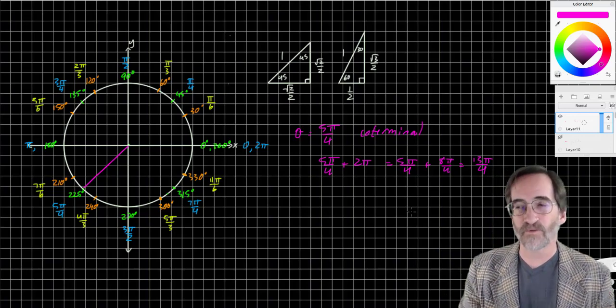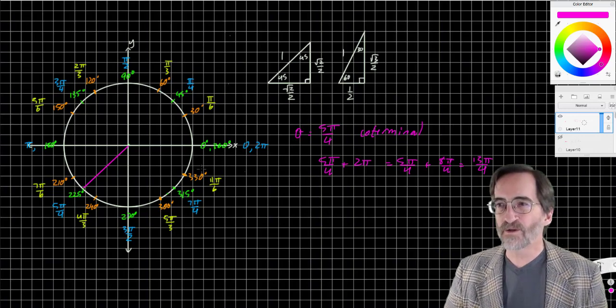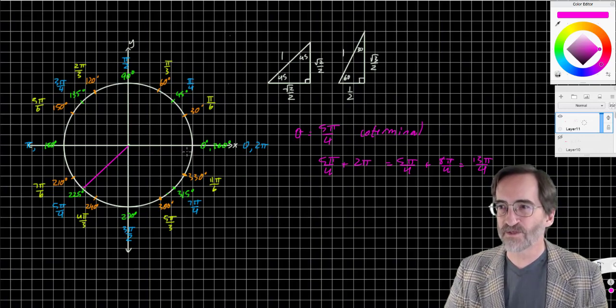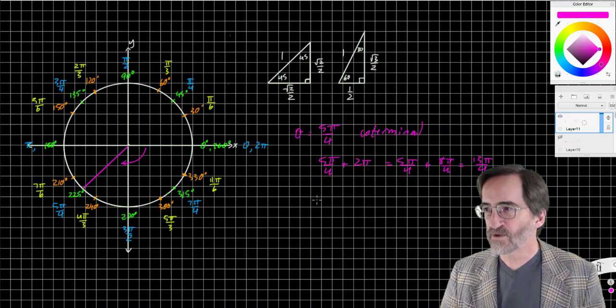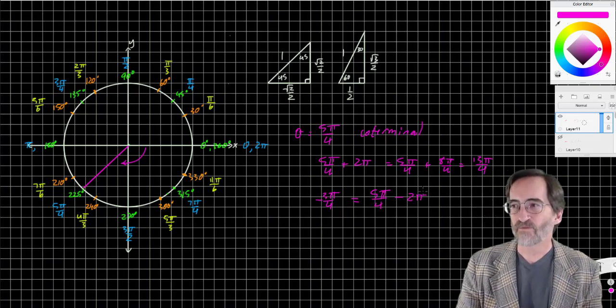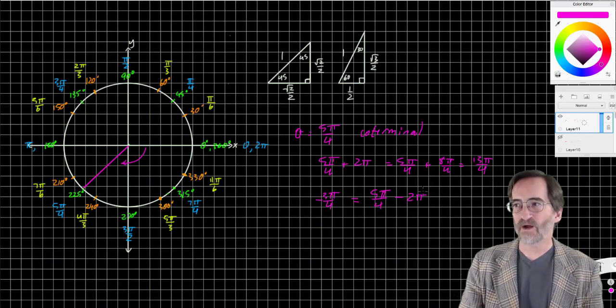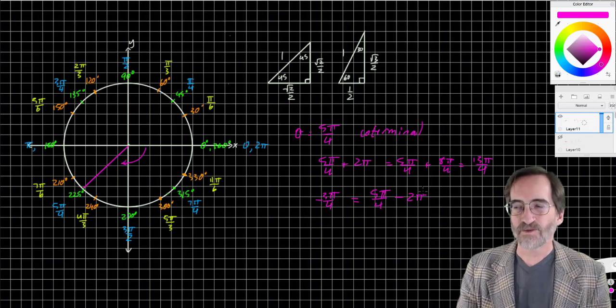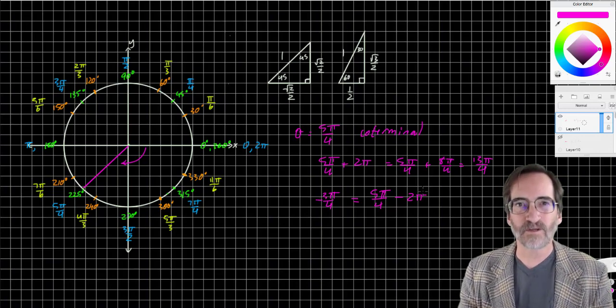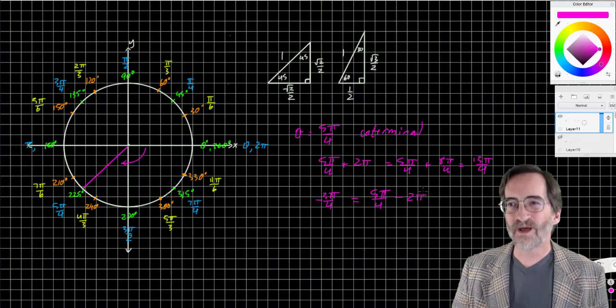You can do that for any multiple of 2 pi going around. You can also go around in the negative direction. So think going from 0, counting this direction. This is negative 1 pi over 4, 2 pi over 4, 3 pi over 4. So it's coterminal with negative 3 pi over 4. Which, by the way, is the same as saying you can subtract 2 pi. So 5 pi over 4, take away 2 pi, ends up being negative 3 pi over 4. Okay, because 8 pi over 4 minus 5 pi over 4 is 3 pi over 4, and 8 pi being bigger, the answer would be negative. Okay, so that idea of coterminal.